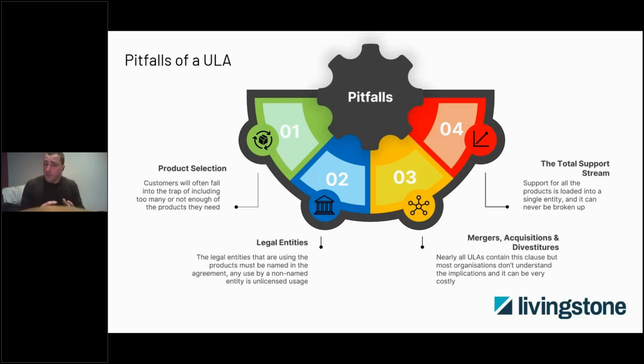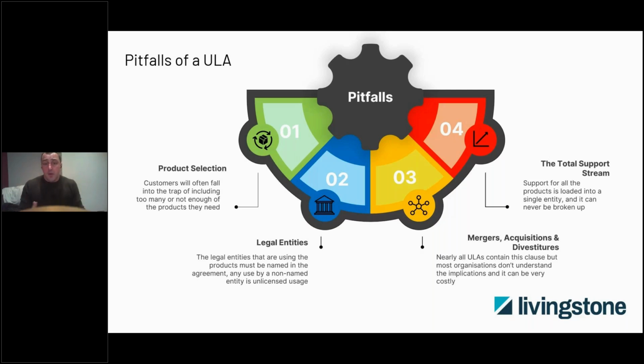And the clause itself will state that the customer is obligated to notify Oracle in writing of any of these activities should they happen during the period of the contract. These clauses will also stipulate how Oracle will price those entities being either added to or taken out of. So if you are divesting part of your organization, if that part of that organization is using these Oracle products, they will need to separate out and take those licenses with them. This is stipulated in the clause. It puts the mechanics involved to actually calculate the number of licenses that they're taking over.